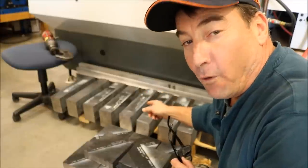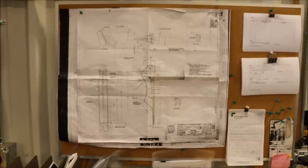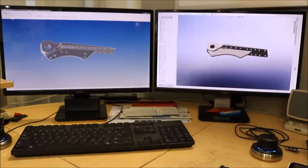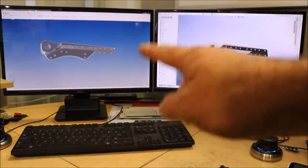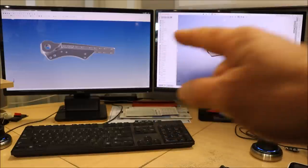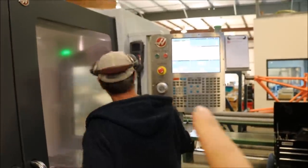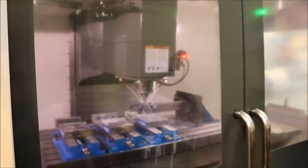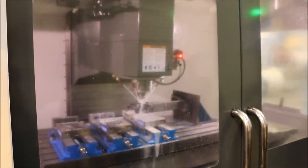First you start with the raw material: 4340 forged billet steel. Here are the original drawings for the component, including all the call-outs for the specification of materials. With the help of modern computers today, we can use a SolidWorks program shown on the right, and SurfCam on the left, to get the exact drawings and specifications to feed to the machine to build the part. That CAD-based software is fed into the CNC machine, which then builds the part from the stock billet. Again, cheaper by the dozen — if you're going to make one, you might as well make a bunch of them.